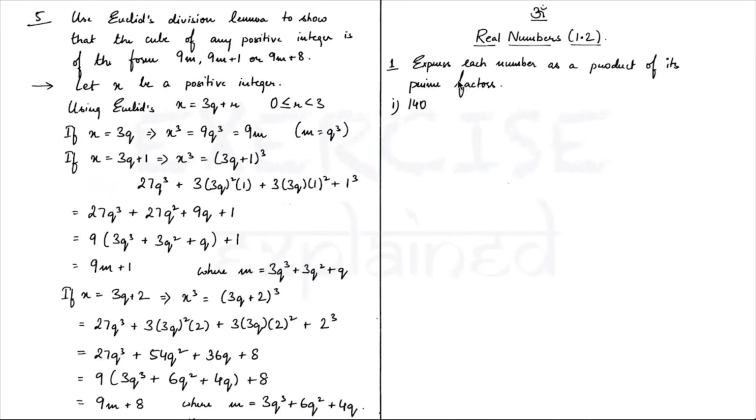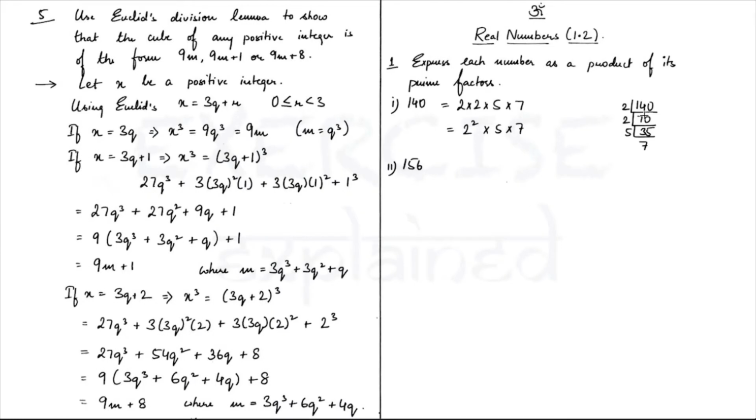So what we need to do is we need to show the factors of it, and we need to make sure that all the factors that we show are prime numbers. So for that, what we will do is we will write 140, as you can see I've written on the right side. So I divide 140 by 2, I get it as 70. Again, I divide 70 by 2, I get it as 35. I divide 35, now 35 is not divisible by 2. Let us try with 3. So with 3 also it is not possible because the sum of digits should be divisible by 3. I'll show you how that works out in the next problem or so.